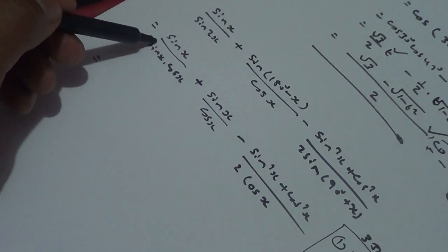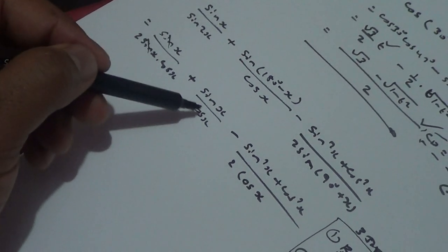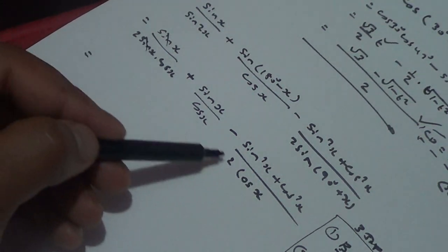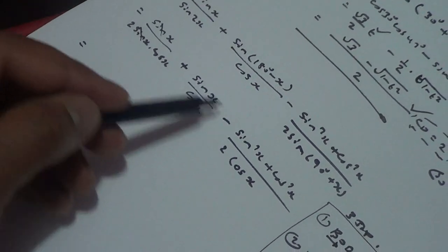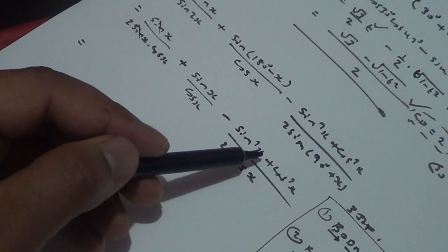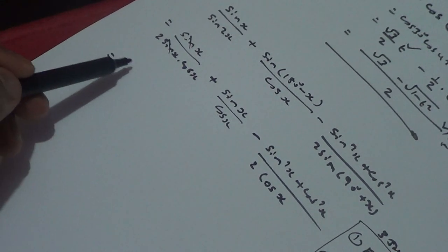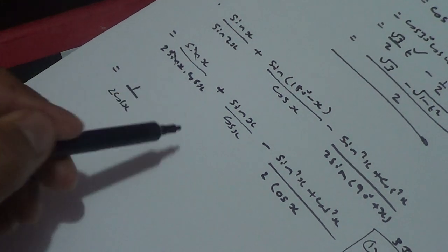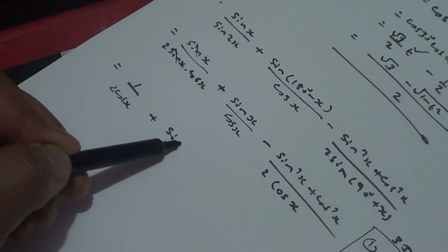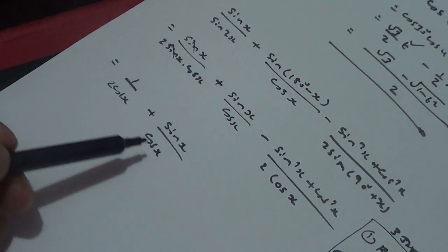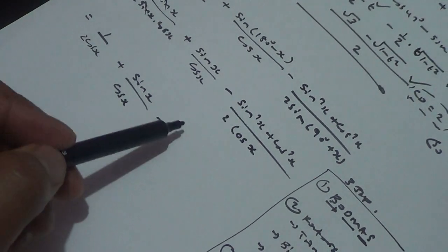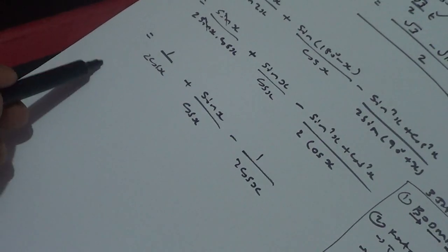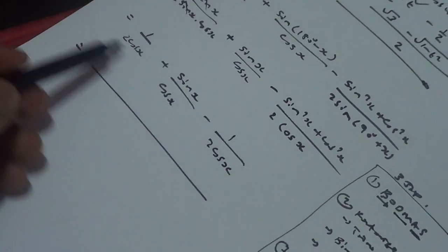So we clean this thing up and then we say that one out. Here we can't do anything. Don't immediately change to tan because we already see here you have a denominator of 2 cos x, so you might want to leave it for later. But that one we need to change to 1. Okay, so what we have here is 1 over 2 cos x plus sine x over cos x, minus, that one is 1 over 2 cos x.